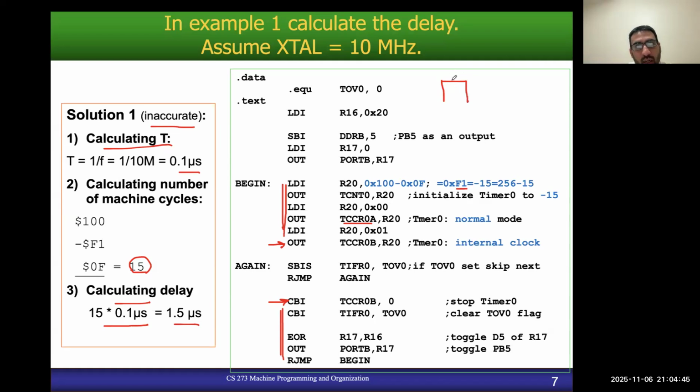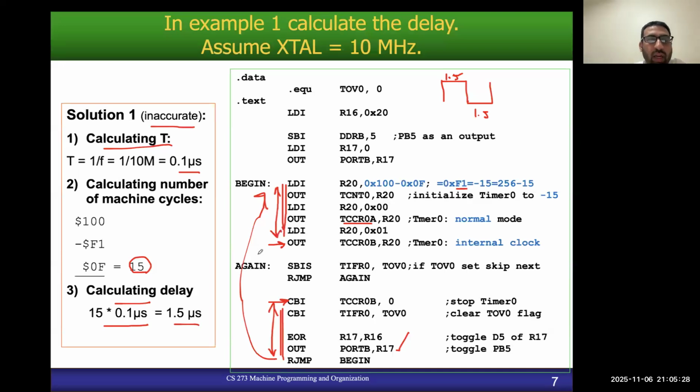So it means that if we have the square clock, for 1.5 microsecond we will have a high value on the output, and then for 1.5 microsecond we will have the low value. But that is not 100% correct. Why? Because you are toggling the value at this point, right? And then you are going back to our jump begin. So you are not counting the delay incurred by the execution of this set of instructions and by the execution of this set of instructions, right?